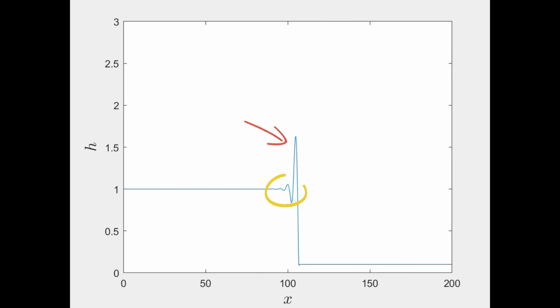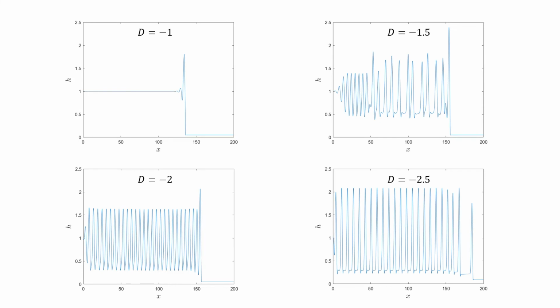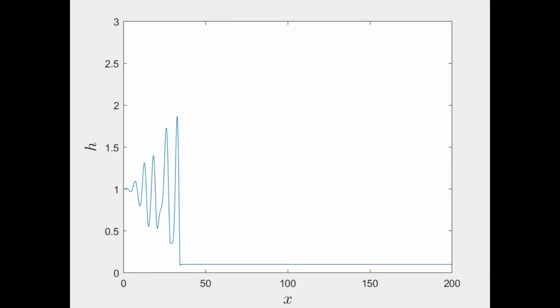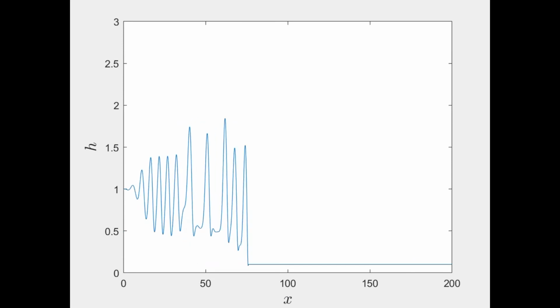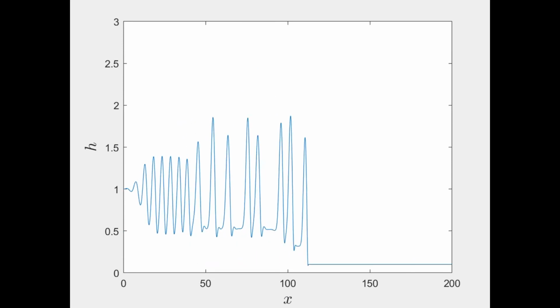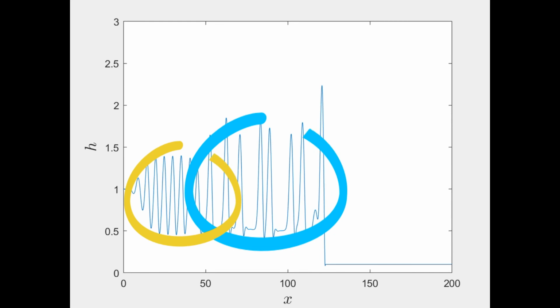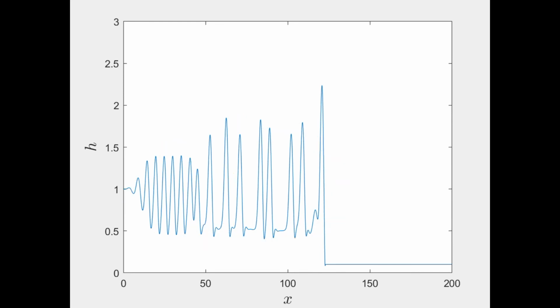In this regime, there's a traveling wave solution, where it can be found that the speed u is 1 plus b squared, where b is the precursor height. For our second regime, at d equals minus 1.5, we observe 2 different types of waves. These waves move faster than the front itself, and so we notice spikes in amplitude when the wave catches up with the ridge and merges.